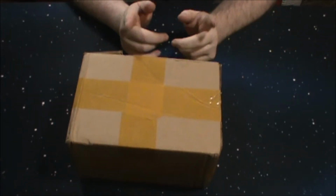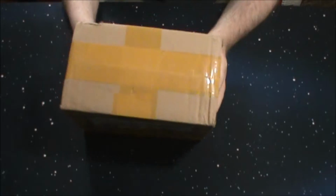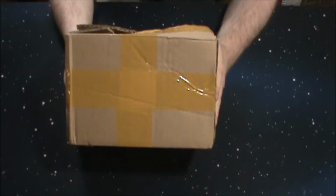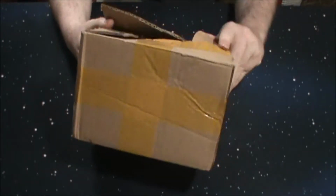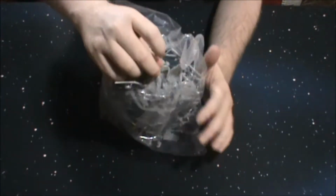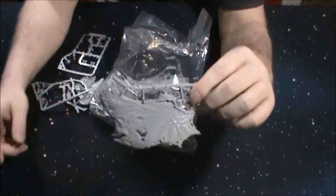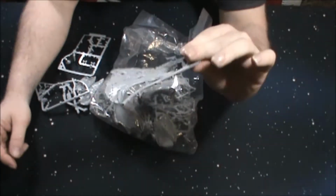Now, those of you who've purchased from China know exactly what this is, because all your boxes come exactly the same way. I saw it and I was like, I didn't order anything from China. I did not get any recasts. What the fuck is this? So sure enough, I opened it up, and lo and behold, Mortarion in resin, recasted.